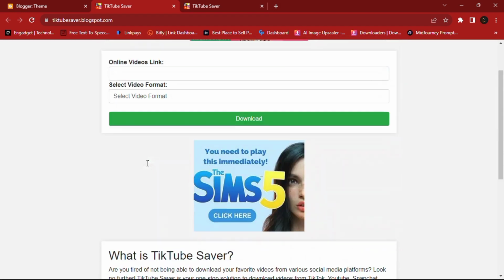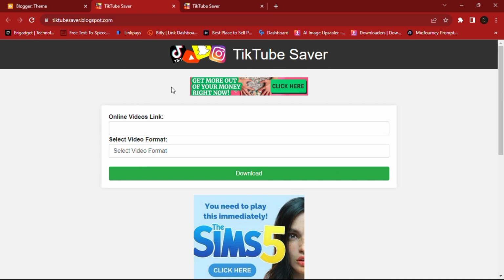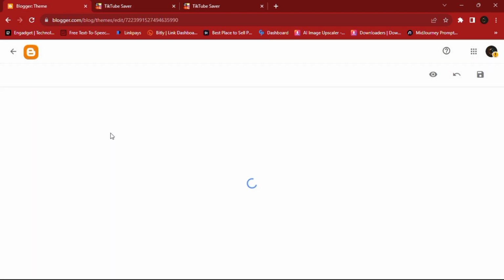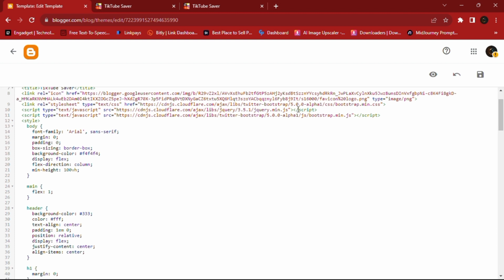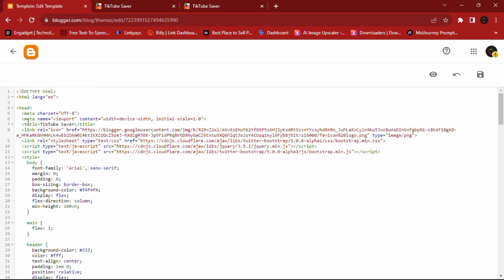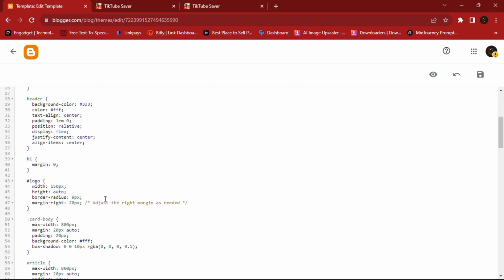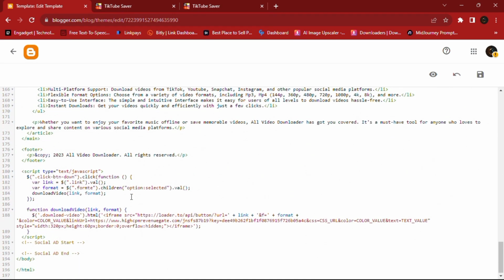How can you place these ads? I will create a next video on how to create an account on Adsterra and then create the ads. You can watch the video by clicking on the I button, and I will show you how to place the SVG logo here and adjust its placement in the header section. Remember to change this title from here, that will show on the top of the website on the Chrome or Google tab. And I will also upload a video on how to add the meta tags for better SEO, that is keywords and description for your website.